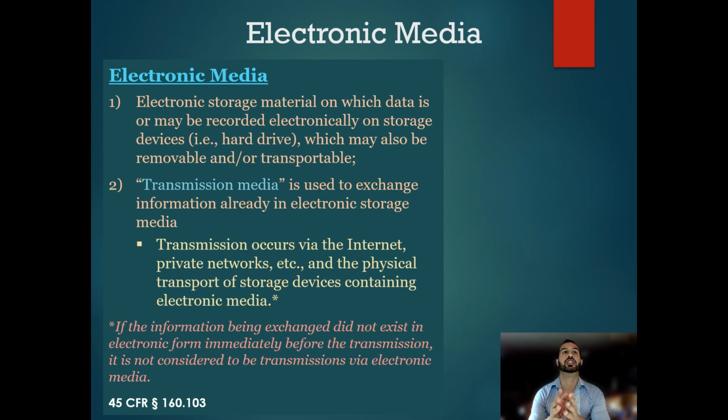So electronic media in general is electronic storage material, so say something that's stored on your hard drive electronically, and so this is important. It exists and sits in a hard drive, but it could also be transportable, meaning you could just pick up your laptop with the hard drive in it and the information stored in it and move it, or if it's a desktop computer or any type of computer, you put a flash drive or an external hard disk in there and you store the media in that disk and you take it out and remove it. That's also transportable as well.